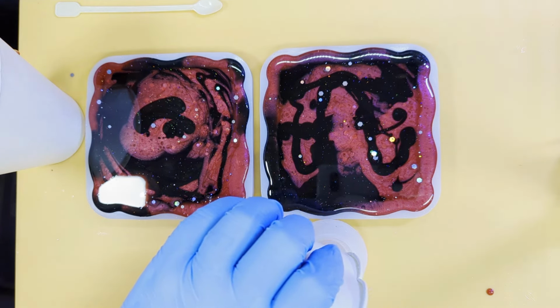Oh, look at that. Oh yeah, I'm really chuffed with that. Look how flush that is. You see? So yep, by putting that amount in, we've got a coaster within a coaster.